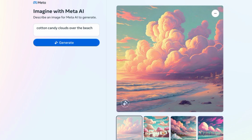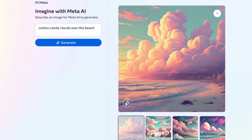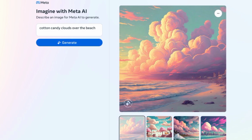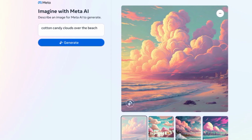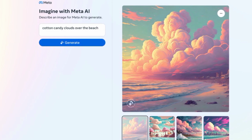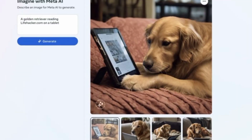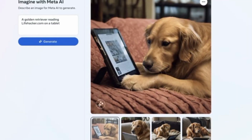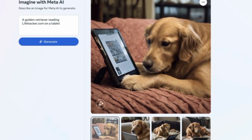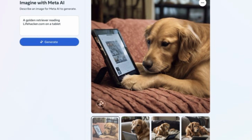It also has a really hard time with keyboards. All the laptops I ask it to generate look like they've been melted in a fire, at least when looking at the keys. Check out this image of a stressed out Christmas tree working on a MacBook Pro in a coffee shop. To Meta's credit, I appreciate the poorly decorated, sprawling wires to represent the tree's stress, but look at that keyboard. No wonder that tree can't get any work done.